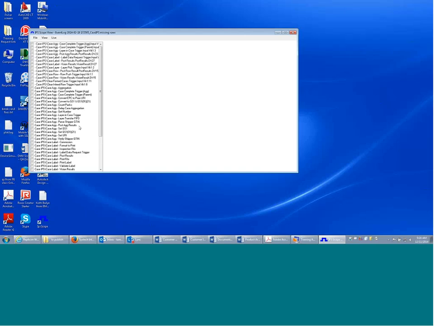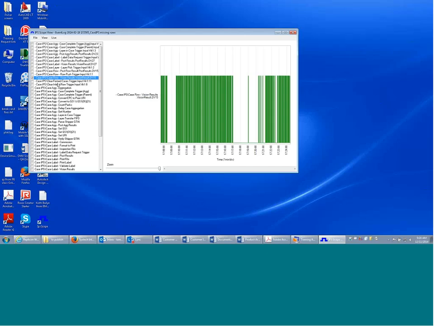It won't show you any data here unless you choose one of the blocks. So let's see which ones we should have. We know that the whole process starts with vision. So let's see the case in feed, case row vision results. Okay, here we go. This is the first vision inspection. It's going to show you the timing of all of this stuff over here in the order that you check those boxes. The first one that's here is case row vision results.